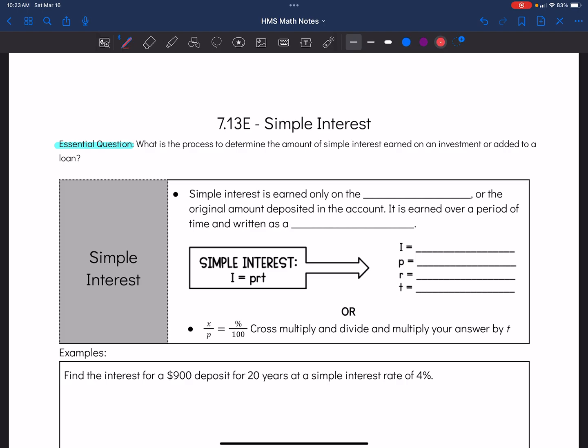Now, simple interest is quite simple. The name of today's game is to multiply. That's essentially what we're doing today, to find simple interest. We might also add, and then clearly if they're asking about something that is within the formula, like if they're asking for the principal or the rate or the time, then we will divide. But simple interest is calculated by multiplying. Let's actually get into it so you know what I mean.